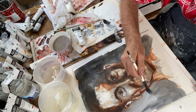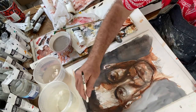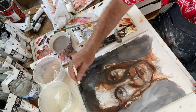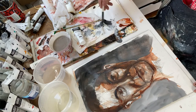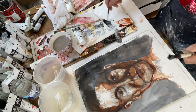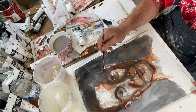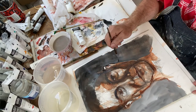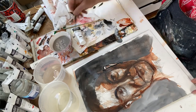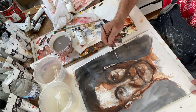In other words, not cover up your inadequacies at the beginning, but let them be seen as a positive part of the painting. There's nothing worse than being too critical of yourself. So just allow what you think is wrong to be part of what makes the painting strong.